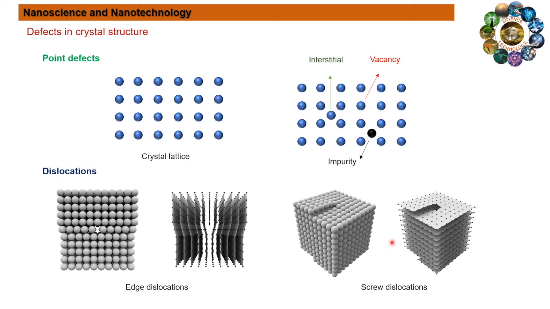A screw dislocation is a topological defect of a crystal lattice. If one moves around the dislocation, the lattice plane shifts by one layer like a spiral staircase. A screw dislocation can be visualized by cutting a crystal along a plane and slipping one half across the other by a lattice vector, then fitting back together without leaving a defect. A screw dislocation mainly results from shear stress. Many dislocations in crystal materials have both edge and screw components.